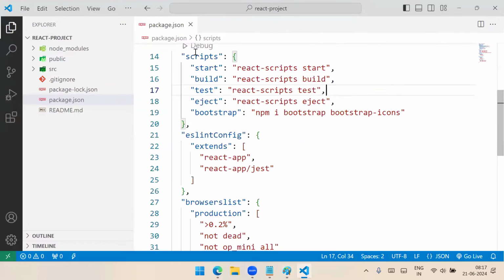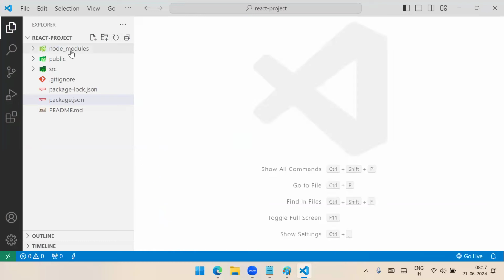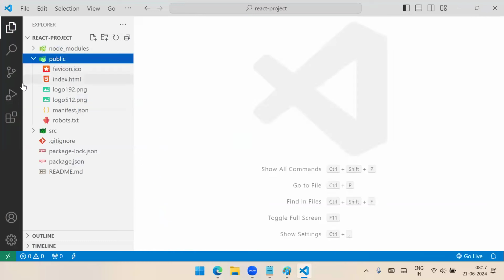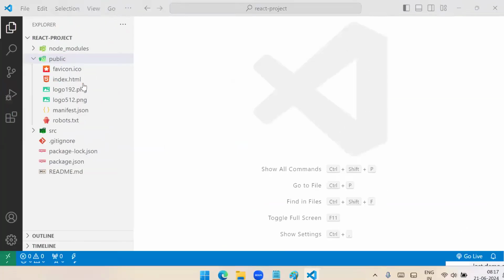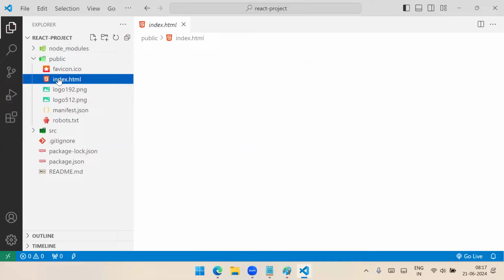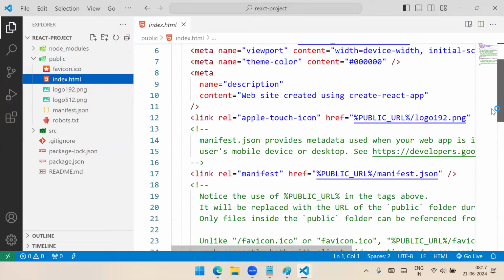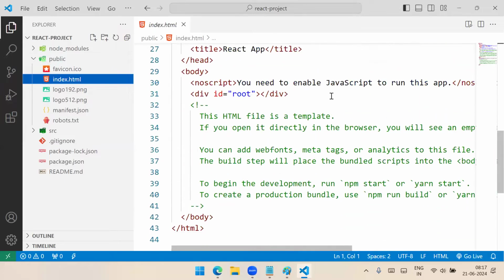You can close your terminal, and now we will go to the public folder. There is index.html. And when I open index.html, you will see that index.html is using the same thing that we did manually. You see in the body section, it is using a noscript tag. What is its purpose?